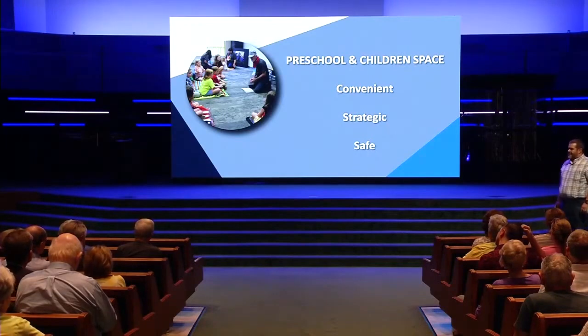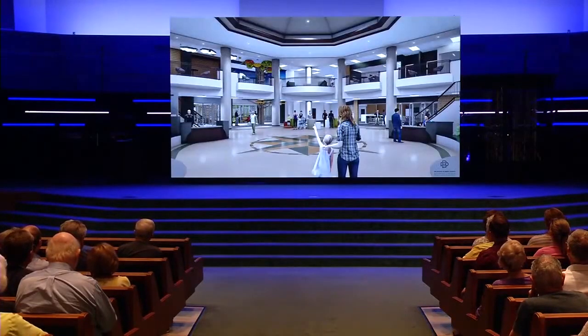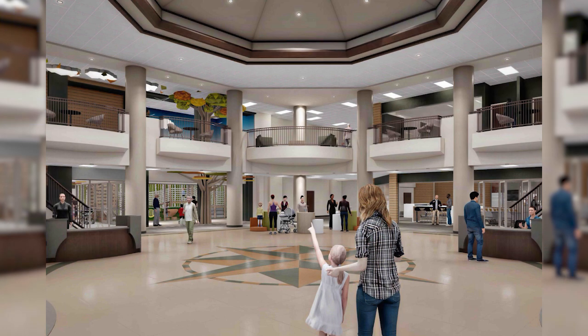As we set this out, I'm going to walk you in the front door of the atrium as if you came in to the new atrium space, and here's what it could look like. So you walk in the front doors, and the atrium looks a little different — opened up a little bit.